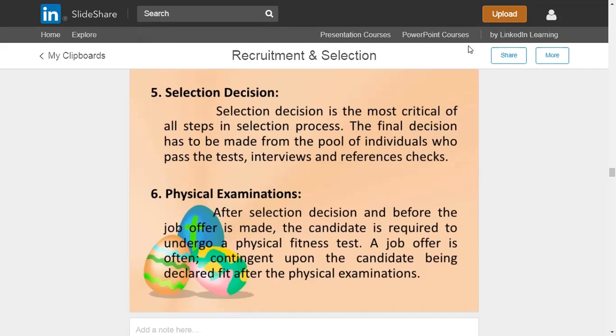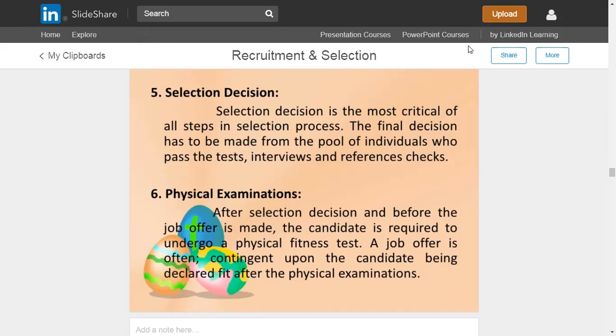At times it happens that the organization creates further vacancies on the basis of the aptitude of potential candidates. So this is important: if you hire the wrong person and let go of the right person, you will be at a loss, being the organization.